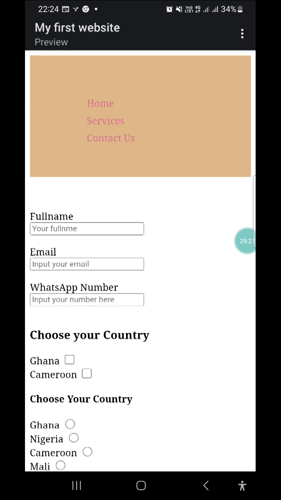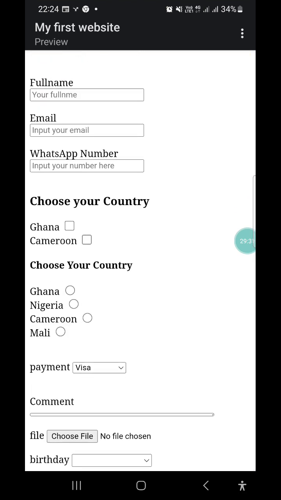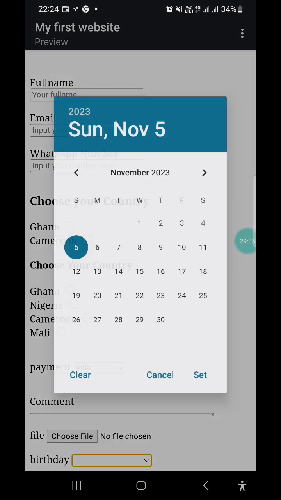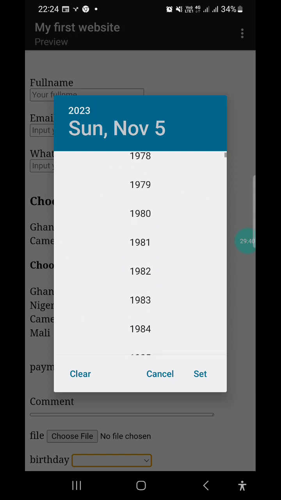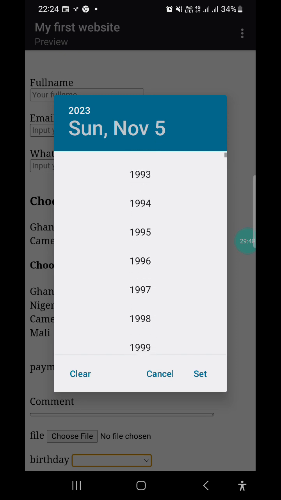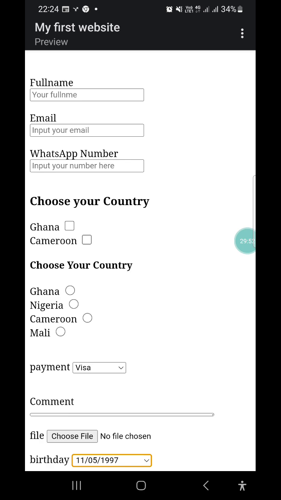Now let me run it. You can see our birthday. Choose your birthday. So when you click on this, it will take you to dates. Here you can choose any year and it will be there automatically.